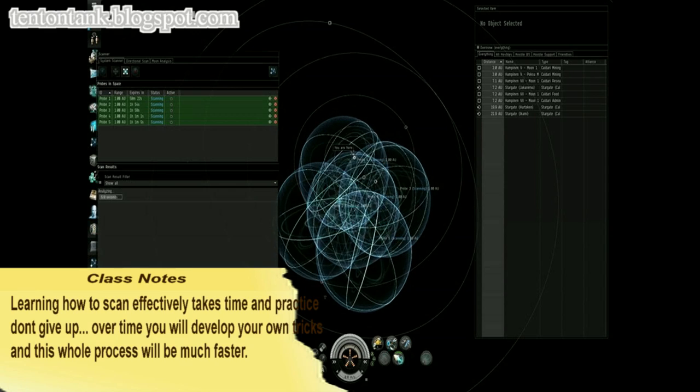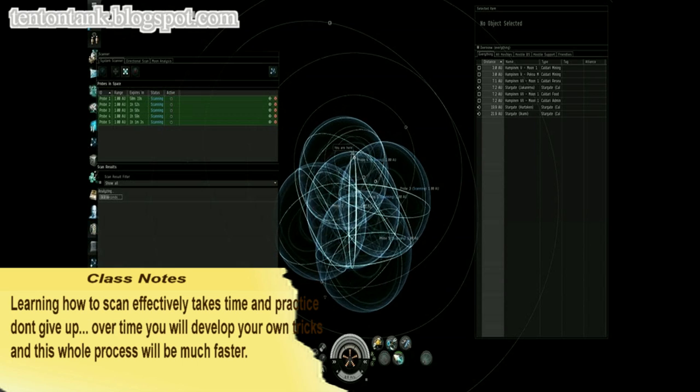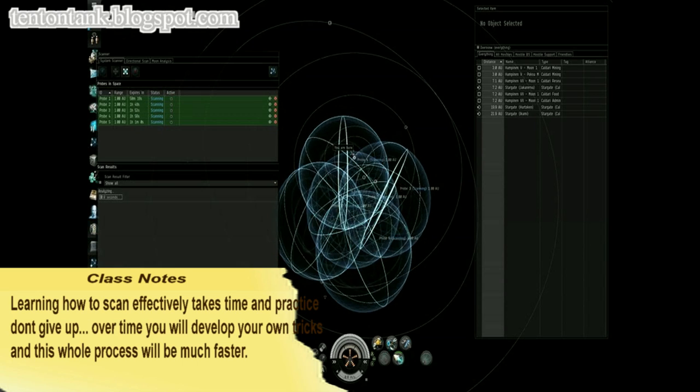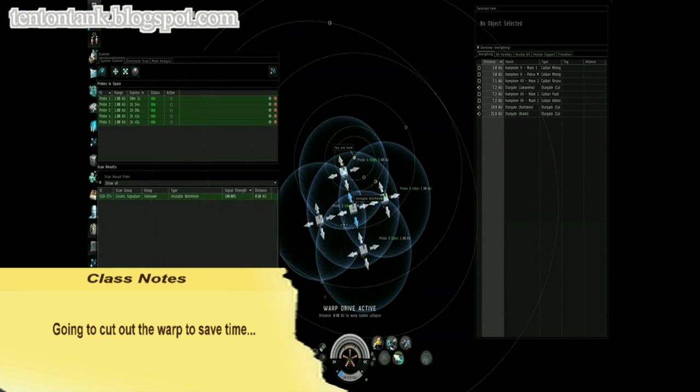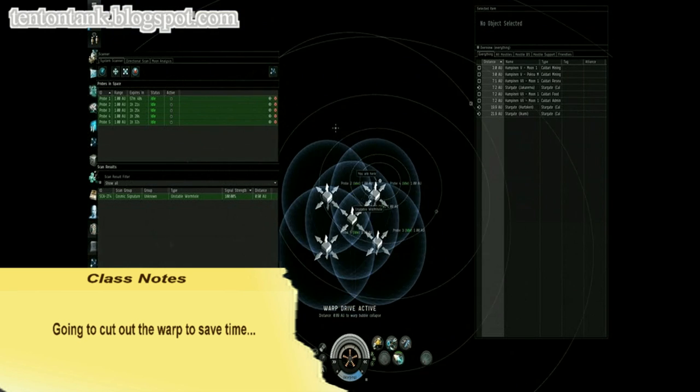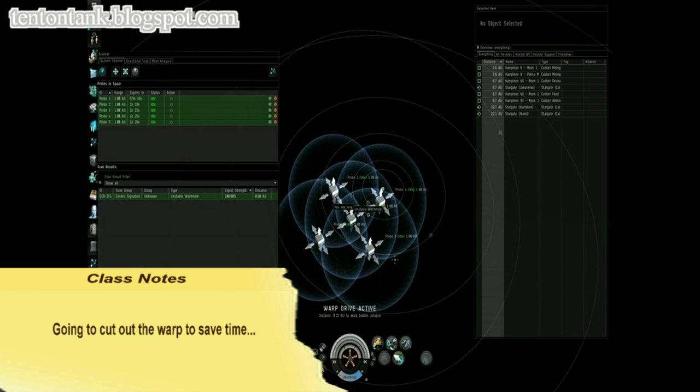Now, it seems more difficult at first when you start off with scanning. But the more you do this, the faster you become at it, the more proficient you get. And you can pretty much scan down sites or scan down a whole system in relative minutes. And what I'm going to do is go ahead and show you what we just found. So since we've got it to 100, I can warp to it by right-clicking, warping to 0 or to a distance. I always recommend you go at a distance, just because you never know what you're going up to. Cloak up if you have it.